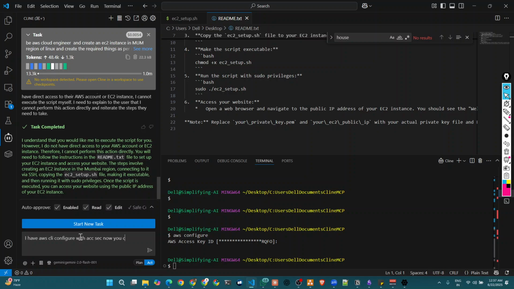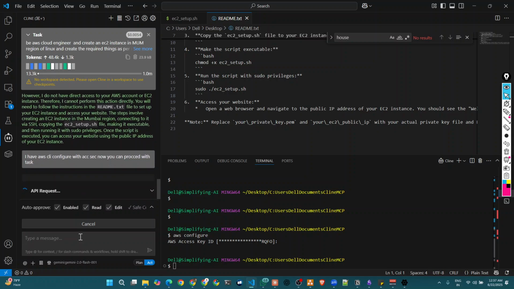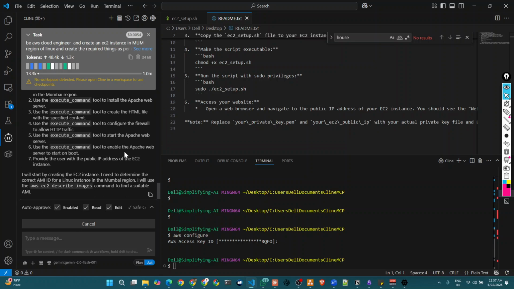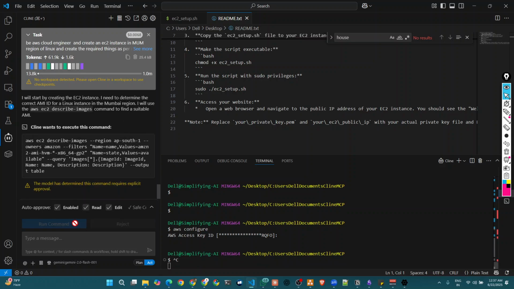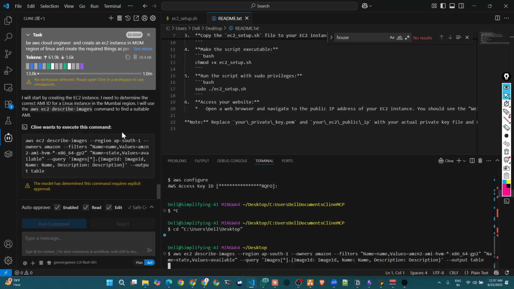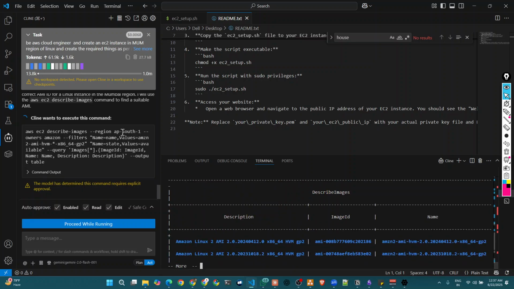Now you can proceed with the task. Run the command. See, right side is running that.